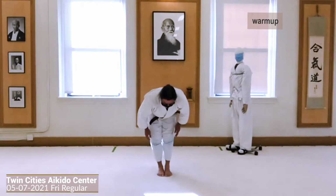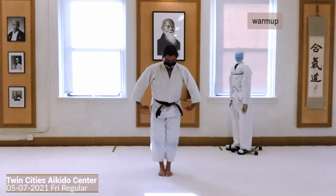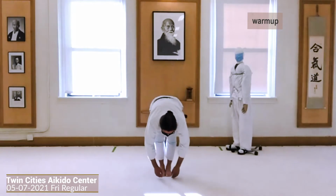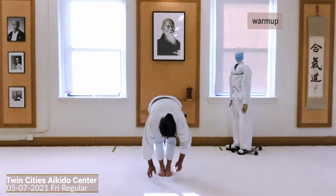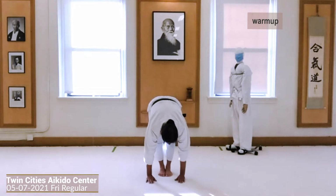Okay, now straighten the legs out. Bend at the waist, keep your legs as straight as possible, and just hang. If you can touch the ground, great, but if not, that's okay. Just try and stretch the back of those legs, stretch out that back a little bit.